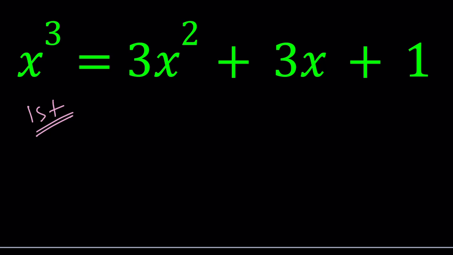For my first method, I'm going to use the cubic formula, but the solutions are not going to be that complicated. This is a really nice example that can be used with the cubic formula, because we also need to get rid of x squared. But first, let's go ahead and put everything on the same side. So, I'm going to go ahead and subtract everything. I know this looks like something familiar to you, but let's go ahead and save it for the second method.